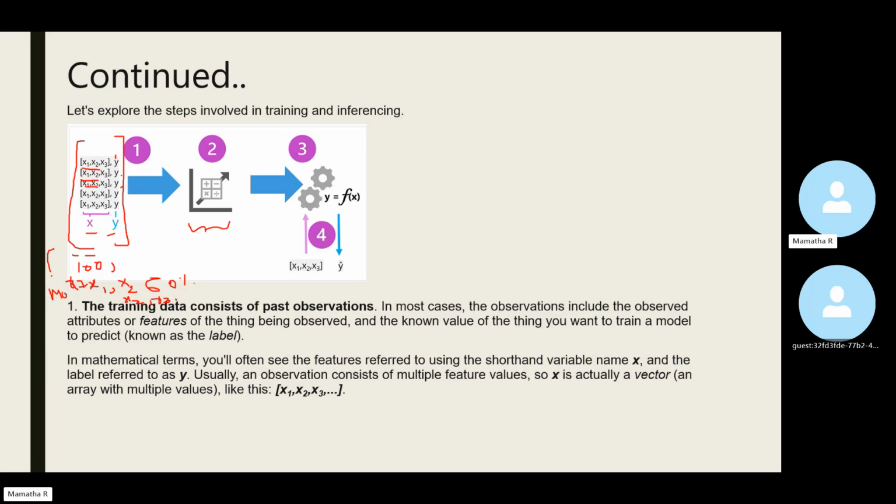Historical data set preparation. Based on the historical data, we are going to create our own data set. In this data set, we can give various parameters. That is what we are going to call a feature. Whatever we are considering as a feature, the conditions under which I'm going to predict the outcome, those we are considering as X values. And during these conditions, I'm getting Y as the result, the outcome, the label.